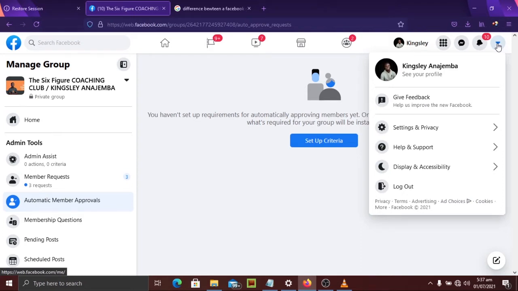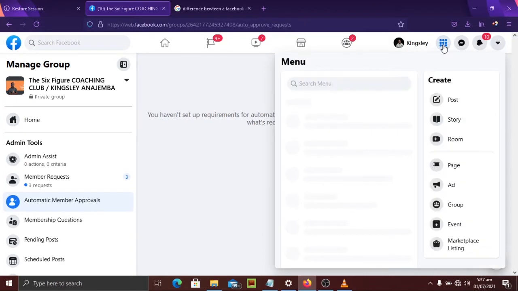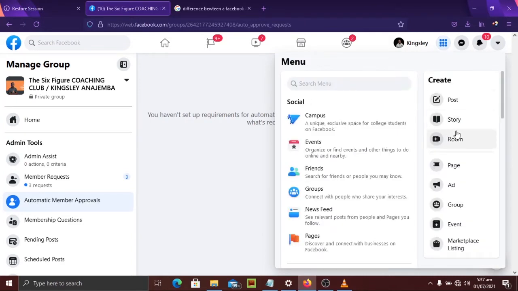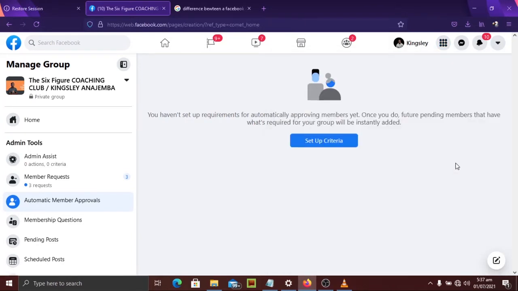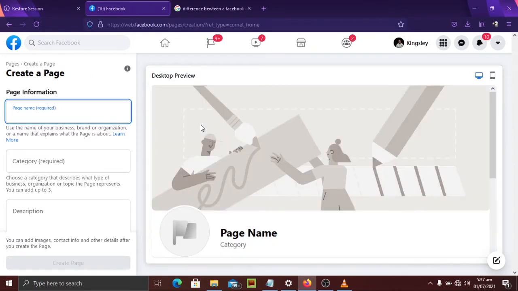Creating a Facebook page is very, very easy, right? So let's do that quickly. If you're on desktop, just follow this process. If you're on your mobile device, just scroll to the bottom, or just tap the settings button. You definitely see pages there on how to create one. So you click this if you're on desktop and you see page. Click it. Now they're asking you to name this page.